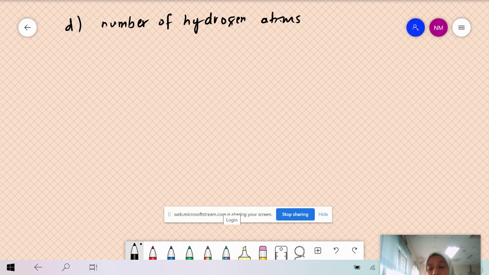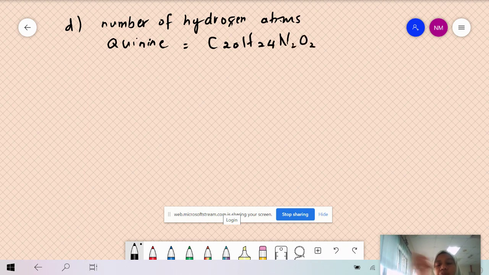And from part C, you have the number of molecules of quinine. Which one do you use? Actually, you can use either one, no problem. But whatever it is, normally you relate substances in the form of mole, which will be much easier for you. What do we know from the formula? The formula of quinine is C20H24N2O2.